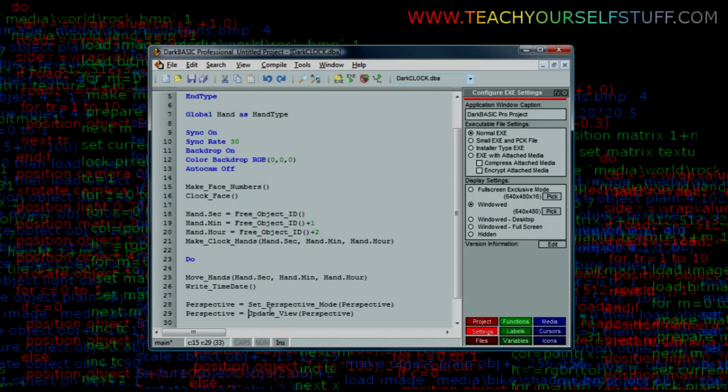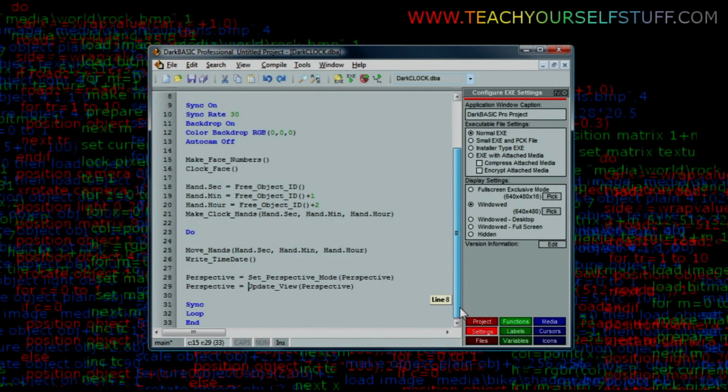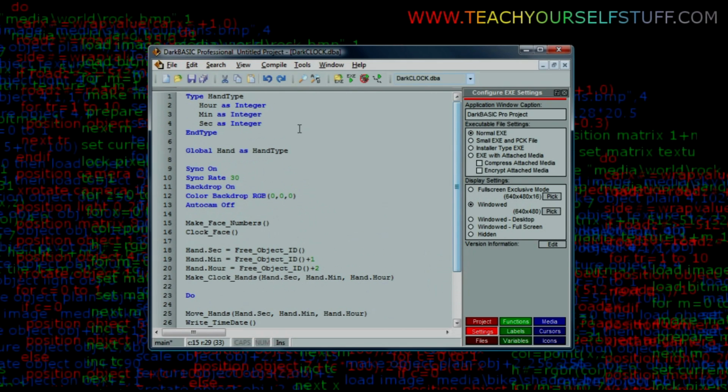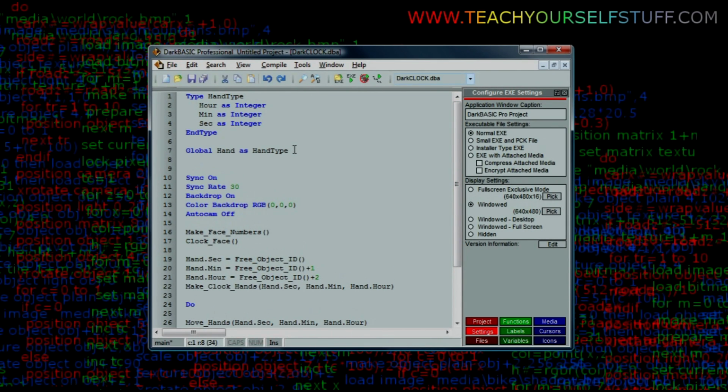So basically these 2 functions can pass the value perspective back into perspective, and because we're doing this we also want to make perspective global, so obviously these functions can update it. So we're going to set perspective as global, and you'll see why I'm doing this as we go through it. I'm also going to set it as a byte because I know it won't go over a certain range.